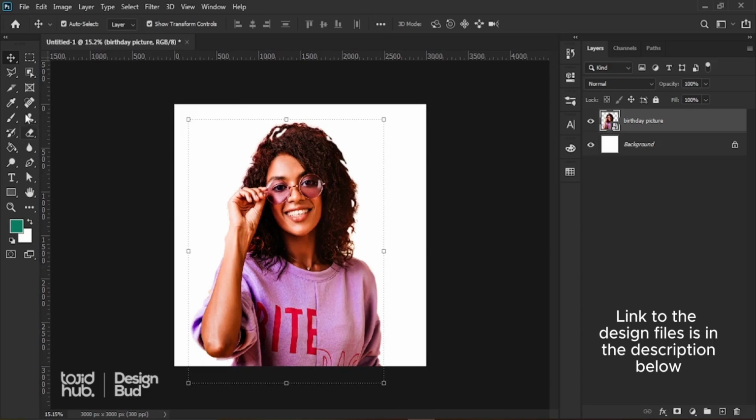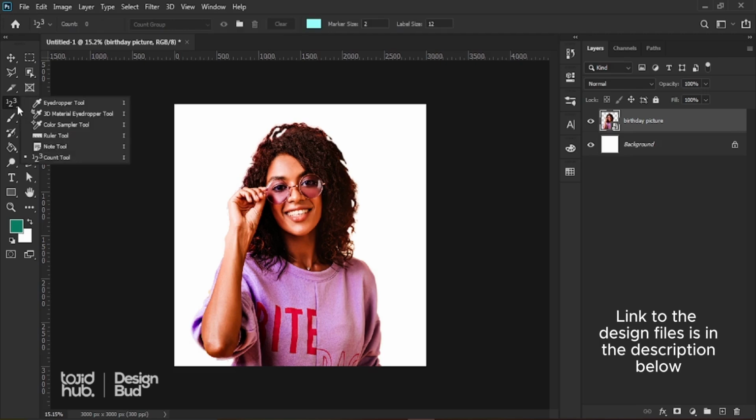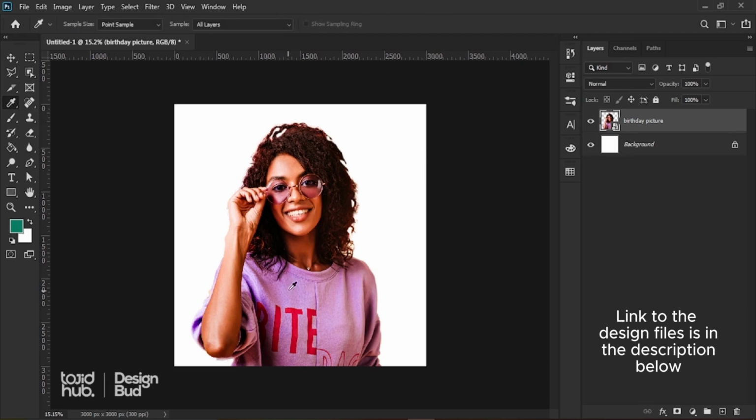The tool we use for picking color is called the eyedropper tool. The eyedropper tool is majorly used for picking colors. So here is the eyedropper tool. You have to pick color.